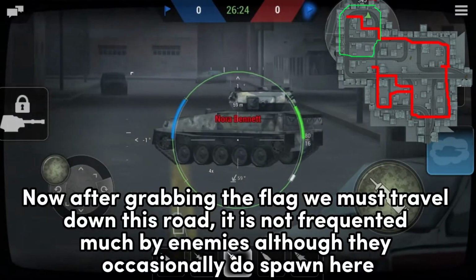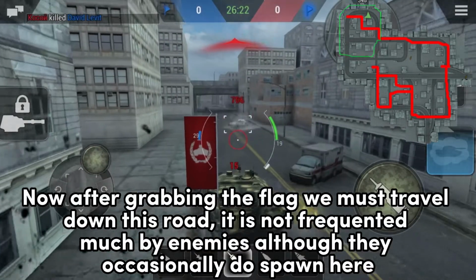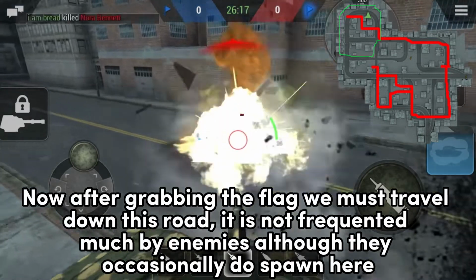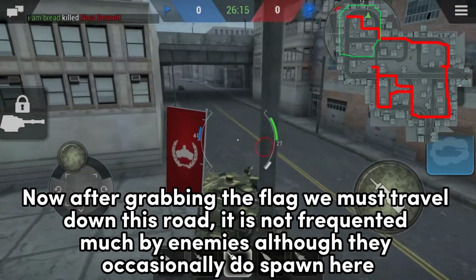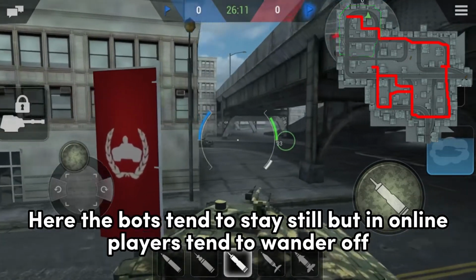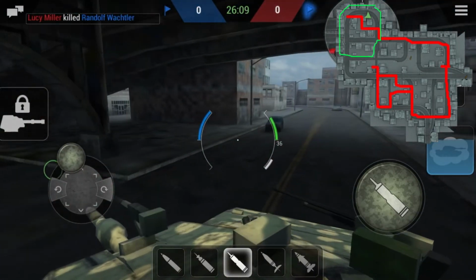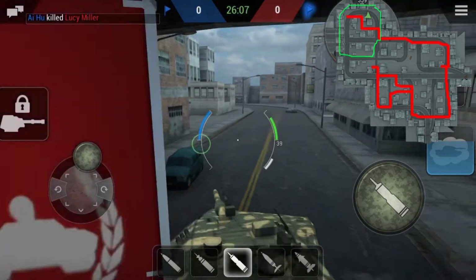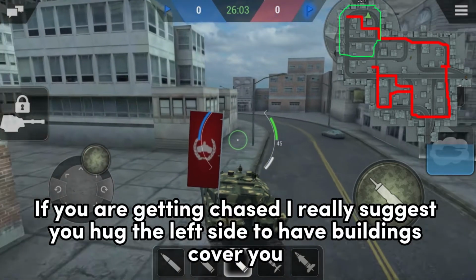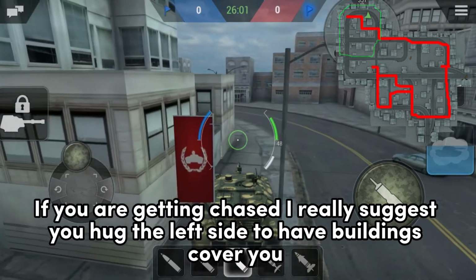Now, after grabbing the flag, we must travel down this road. It is not frequented much by enemies, although they occasionally do spawn here. Here the bots tend to stay still, but online, players tend to wander off. If you are getting chased, I really suggest you hug the left side to have buildings cover you.